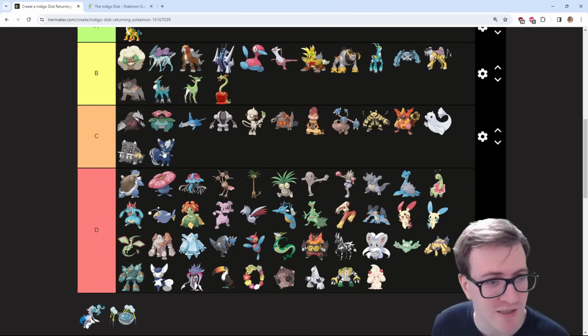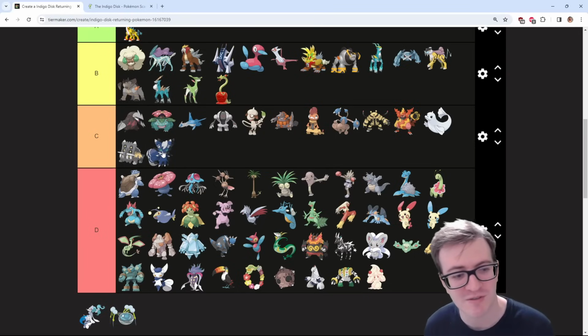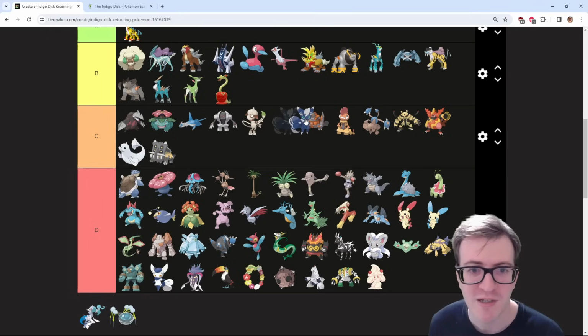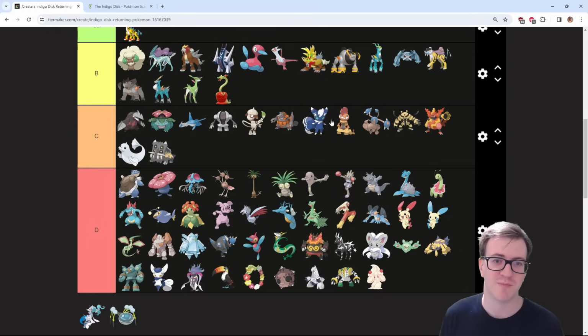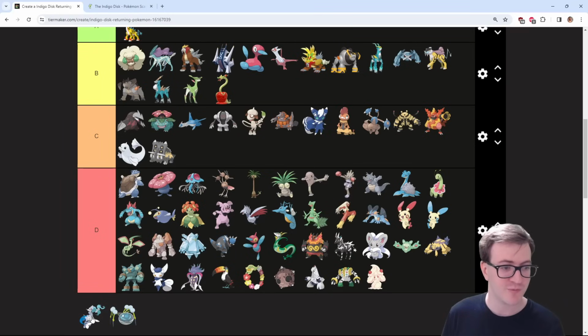Meowstic is not good. It's just a Prankster Pokemon that can set up screens, but isn't weak to Fairy, so it's like C tier. We've seen it have usage previously, so it's fine. It's like an alternative to Grimmsnarl. Just has different typing and different weaknesses.